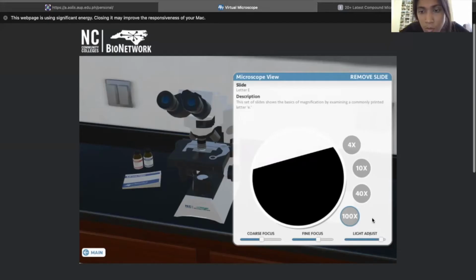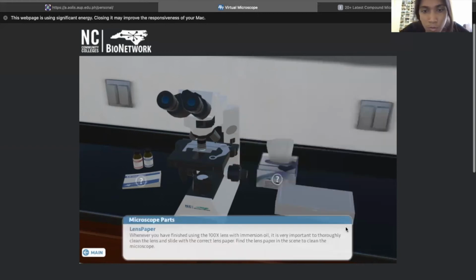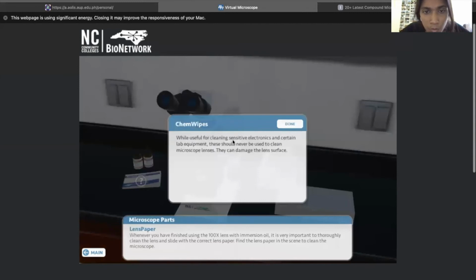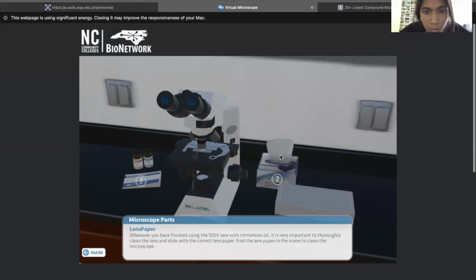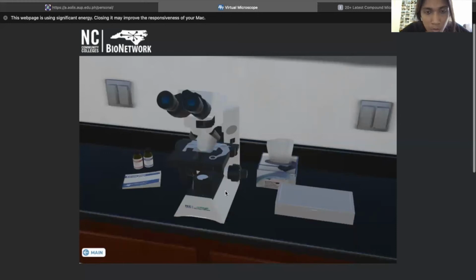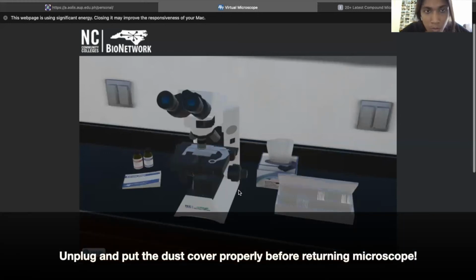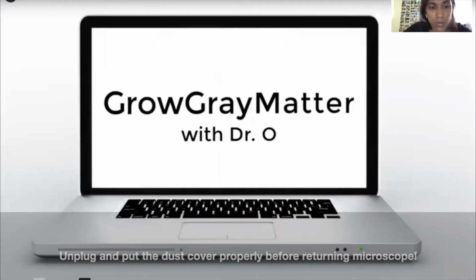This is a very simplified process of using the microscope, but with these few principles in mind, using the real microscope shouldn't be too different. And of course, like the real microscope, cleanup is important. Use lens wipes to wipe off the oil. Carefully return the objective lenses to their original position, which was the lowest lens first, and put the stage back down. These steps will allow you to keep your microscope lasting a lot longer.